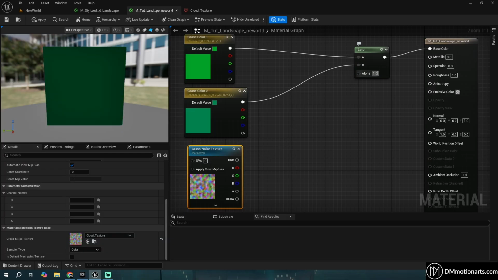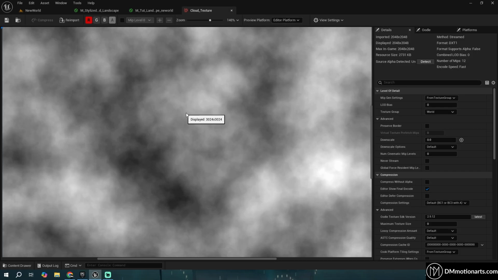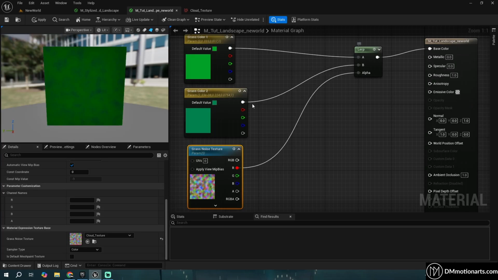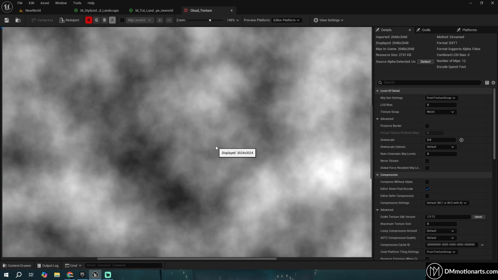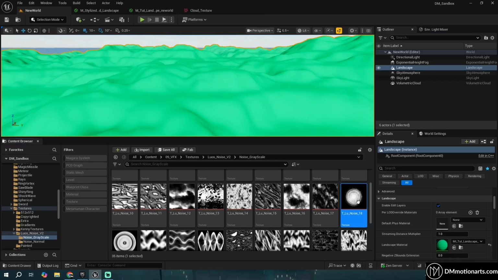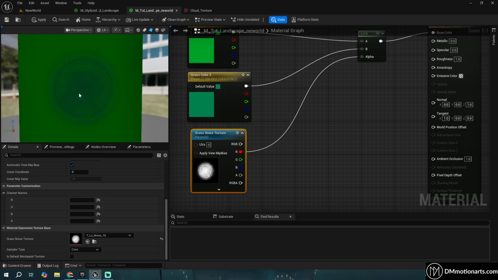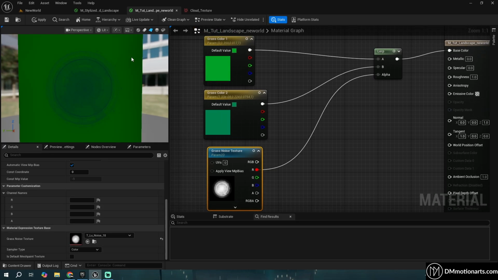And like I said, we can give it a 0 to 1 value, right? So fully black is 0, fully white is 1, and anything in between is like 0.1, 0.5, 0.6, and so on. So wherever there's fully white, it will use the B channel, and wherever there's fully black, it will use this color, and wherever there is a grayish value, it will use something between these, based on the texture. And you could try with something like this one. If I go in here and select this texture, you would see how noticeable it is that wherever there is black, it's using this texture, wherever there's white, it's using this one, and because there is some grayish value in between, it's using a mixture of these.